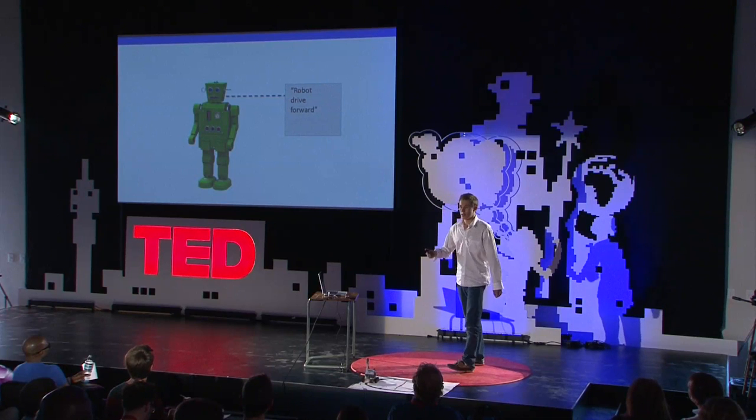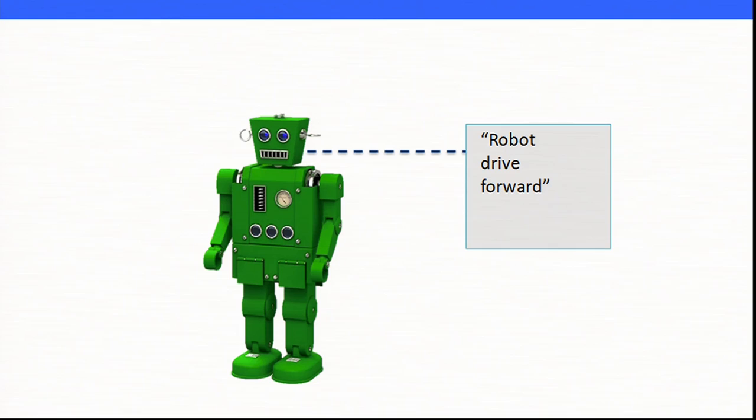So this is the same robot with the same instruction, just this time in English. I guess this is more understandable. And this observation has given me an idea. The idea was, if it were possible to have computers and robots understand our language, as opposed to us learning their language.